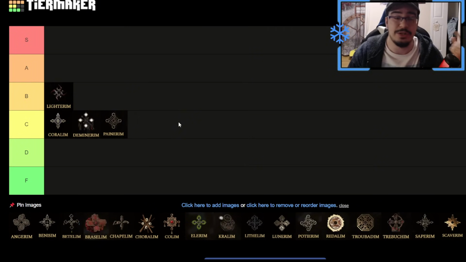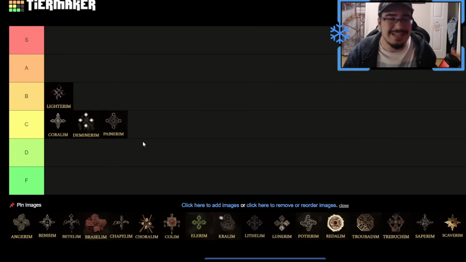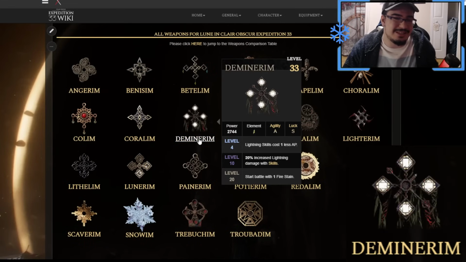The reason why burn is a lot better, but these weapons don't have the advantages that fire build has. They just don't do much. So lightning skills cost 1 less AP, okay. 20% increased lightning damage skills, okay. Starts ball with 1 fire send. See, all of these things are good.